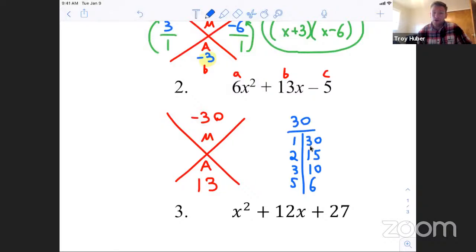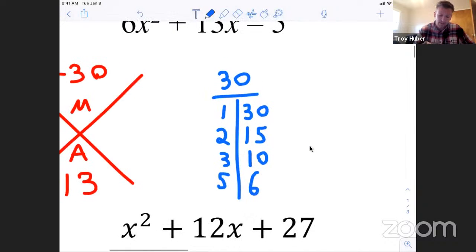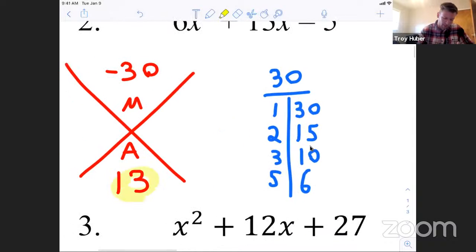All right, now notice we actually want it to be a negative. Okay, so that means one is going to be negative, one is going to be positive. So again, that means we look at the difference between the two factors. So this difference would be 29. This difference would be 13. So I'm like, ooh, all right, 13, that's what I'm looking for, right?